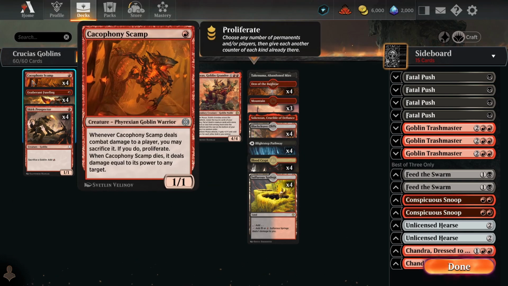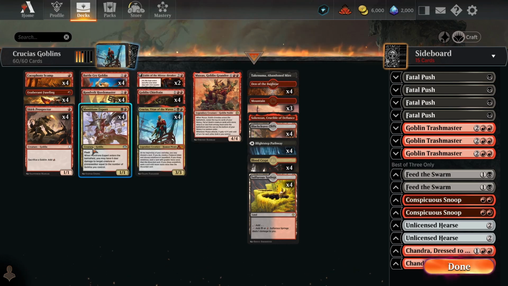So Cacophony Scamp, one of the new 1-drops. This is great for a number of reasons. First of all, it gives you additional early interaction, which is really huge. I think one of the biggest weaknesses of Goblins in the past was that you struggle against very fast aggro decks because you need to be running a high number of Goblins for all your synergies, but then you don't have that much interaction outside of Munitions Expert.